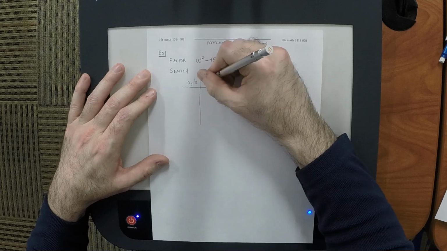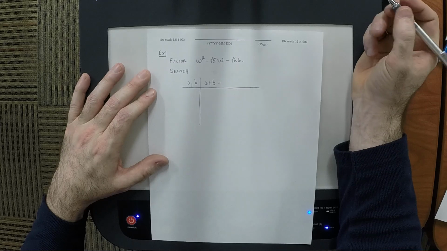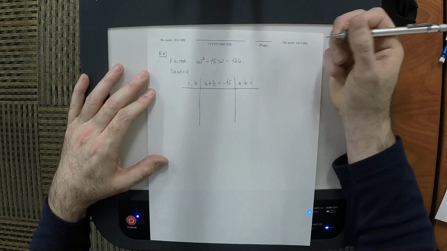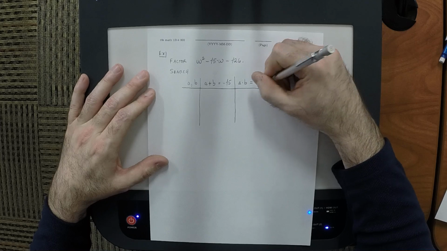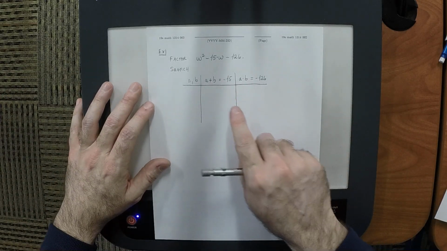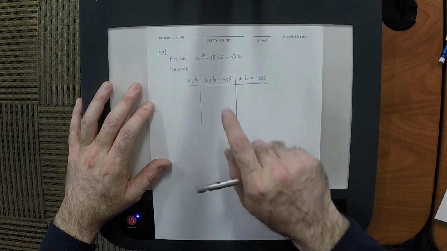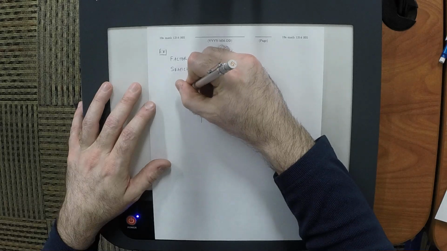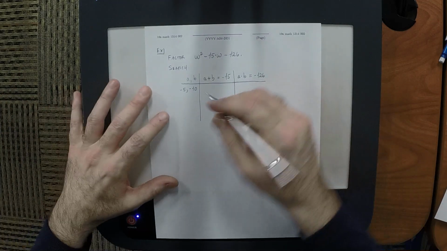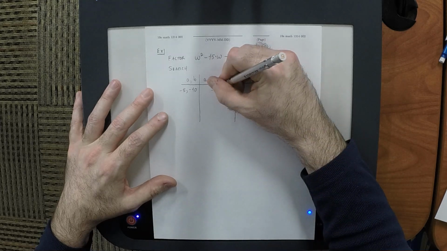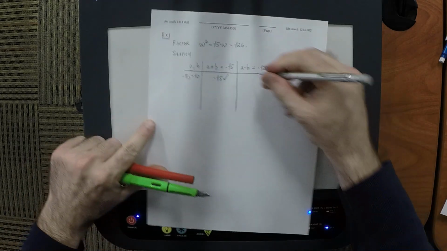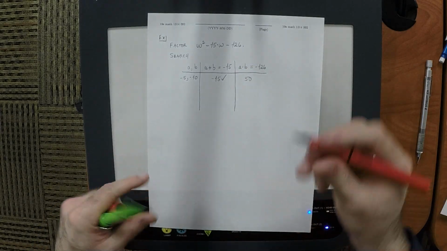Here's what must be true: when we add them, what should we get? Negative 15. And when we multiply them, what should we get? Negative 126. These two things must be true, and I want to see you searching through the possibilities to find something where they're both true. It's easy to find two numbers that satisfy one of them. For example, I could try negative 5 and negative 10. When you add them, you get negative 15, which is good. However, when you multiply them, you get 50, which is not what we wanted.